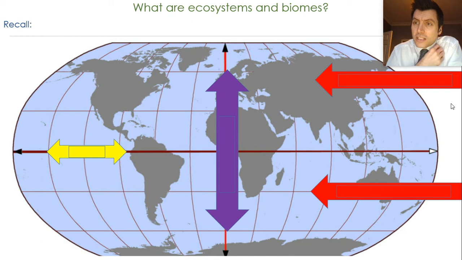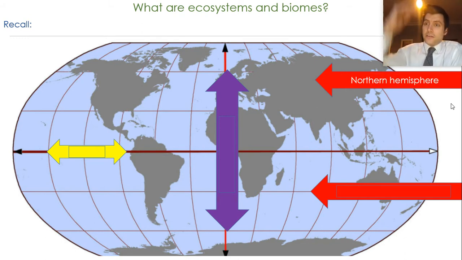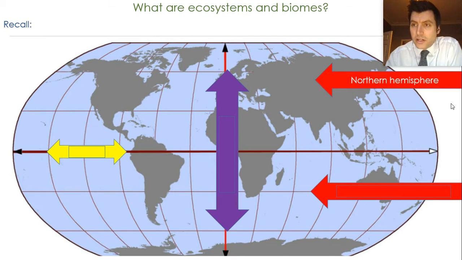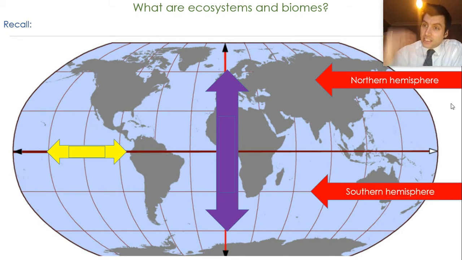So if you think you can identify which four words or four phrases go in each of those, have a go at writing them down now. Okay, pausing now. And let's see how you did. So some of you will have spotted that the northerly part of the globe is the northern hemisphere. Hemisphere is half the sphere, being the globe on which we reside. The southern hemisphere then is the part beneath the equator.